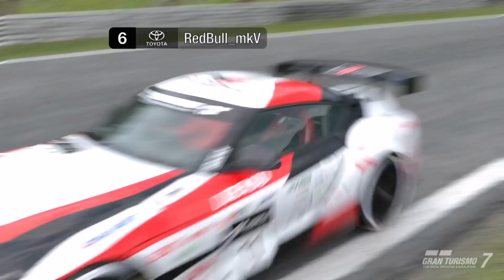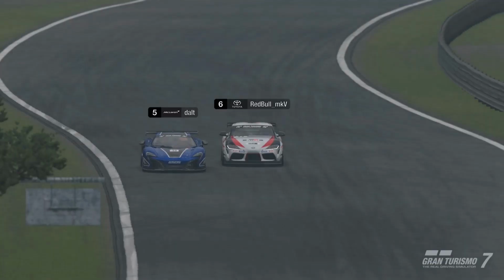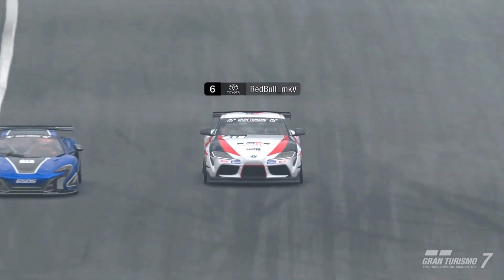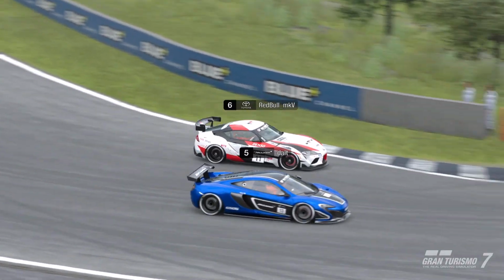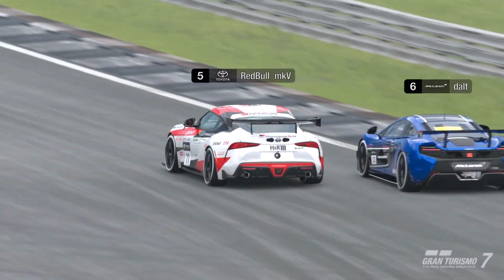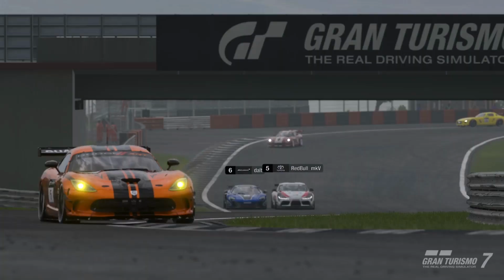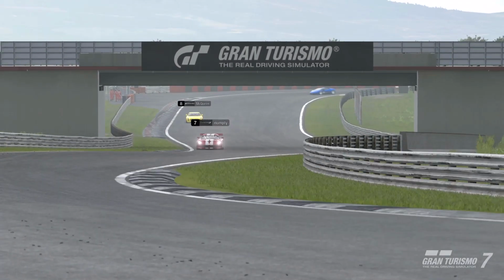Meanwhile, we look back to Red Bull, who is now making the move on Dolt and gets the move done down the inside into the hairpin, or maybe not. Dolt quite late on the brakes there, and Red Bull being very respectful. Plenty of space between them, and they will continue to battle on as they head towards these flowing corners, and they're going to try going side by side.